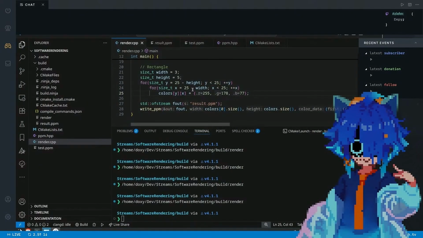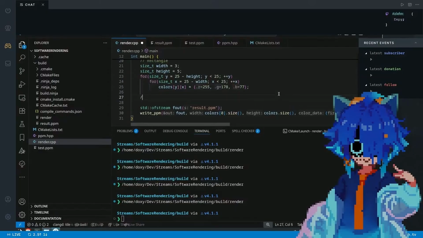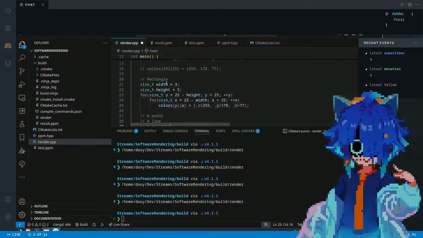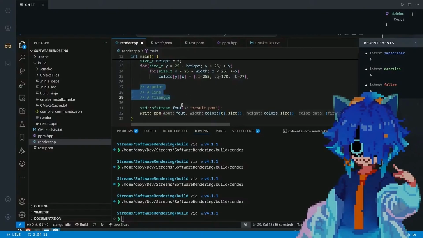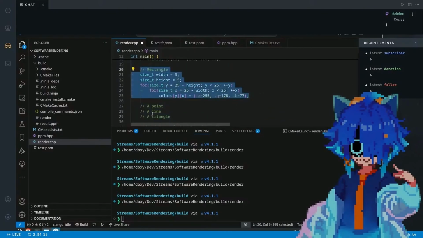So this gets into now talking about the 3 main types of drawing that a GPU will do for us. A GPU will draw us a point, a line, or a triangle. So if these are the 3 things that the GPU can draw, why did I start off by drawing a rectangle? Well, because we're going to use this rectangle drawing technology to implement a lot of these other types of drawings. So what do I mean?